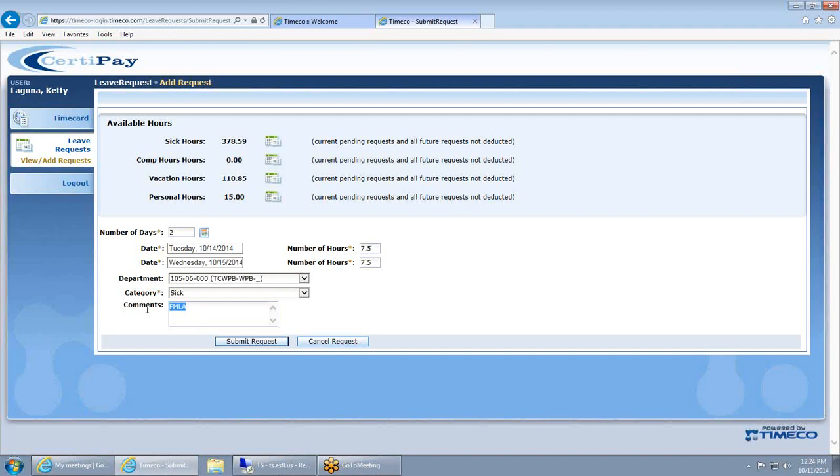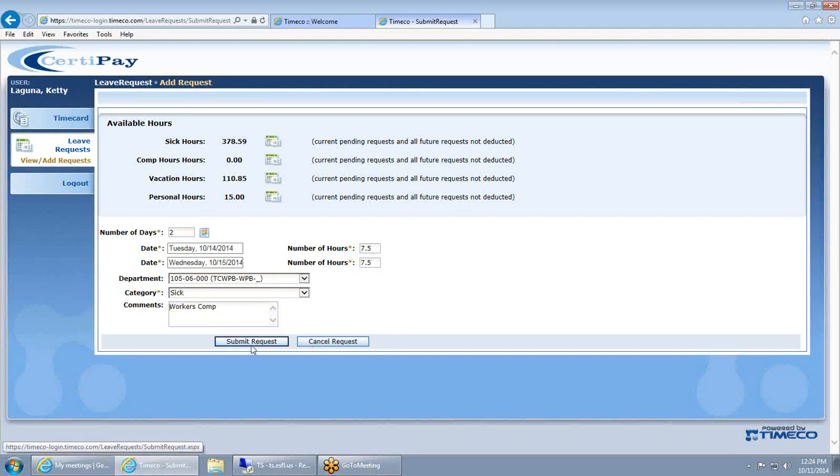Likewise, if it were from a workers' comp injury and the doctor had put me out, I will put workers' comp in here. We do that not only so that HR can keep track of it, but so that your supervisor, when they are monitoring your attendance for the attendance policy, is not going to hold these things against you. So it's very important to protect yourself by putting those messages in when those 2 things are appropriate.